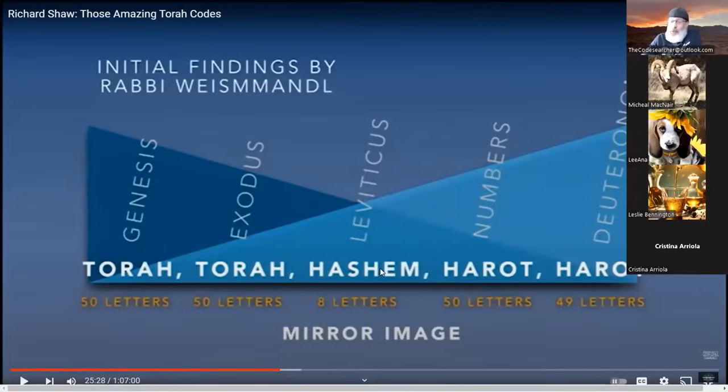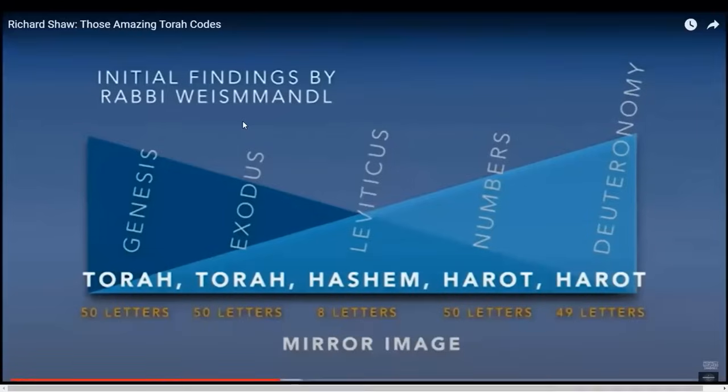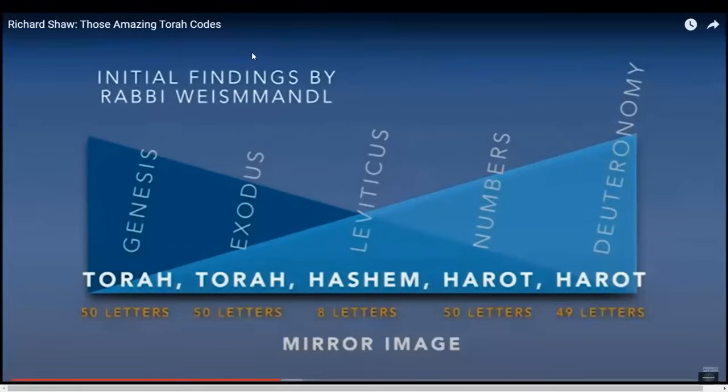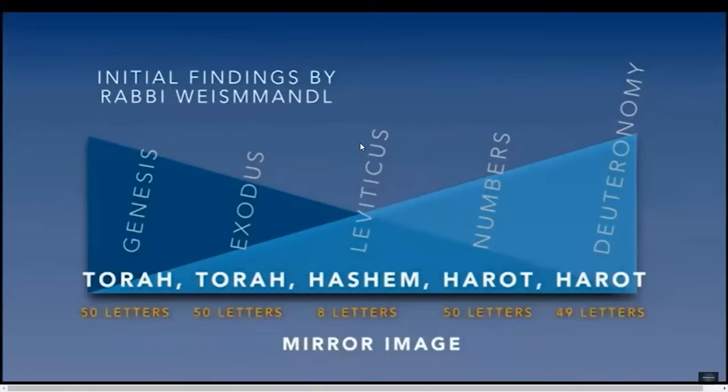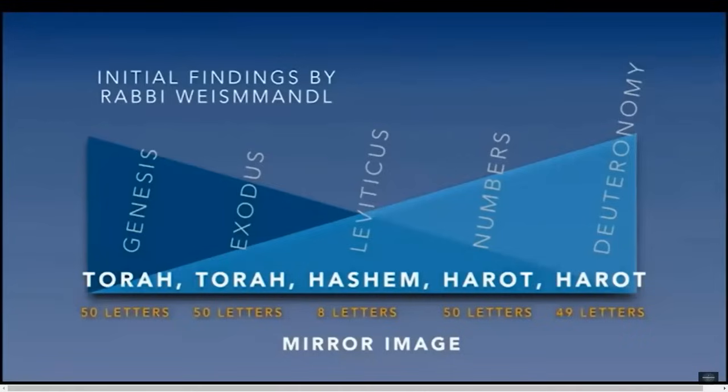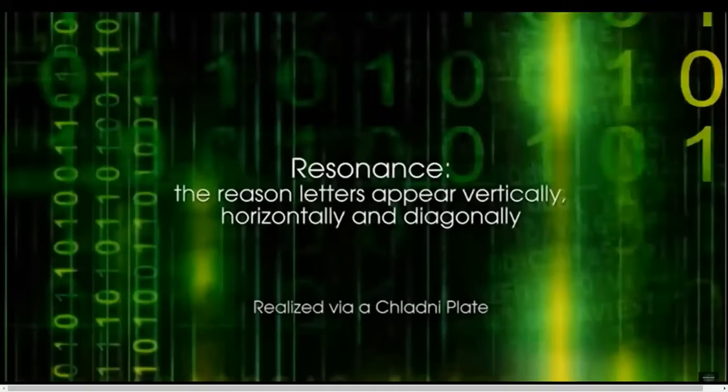His name is there instead of Torah. But that's the book that Moses wrote, so he doesn't get the perfect number 50. So he'll get 49. And sure enough, the word Torah was in Deuteronomy backwards. So what do you have? You've got Torah, Torah, God, mirror image Torah, mirror image Torah. That's just counting with your finger. It's what's kept me interested in this all this time.